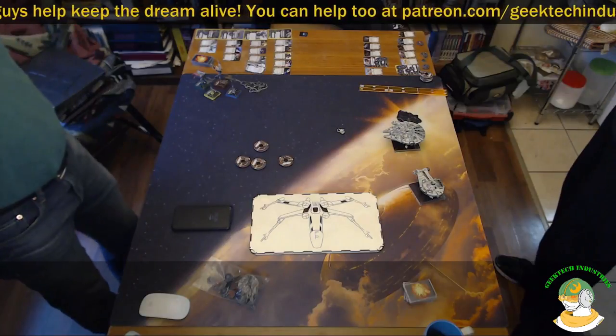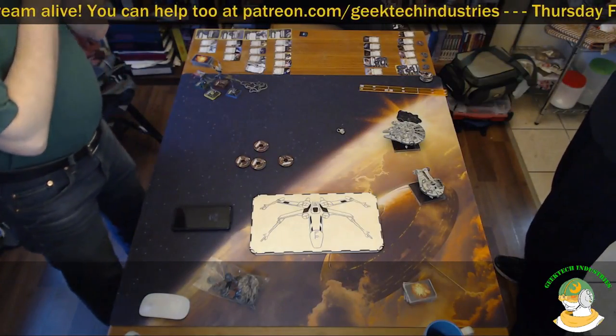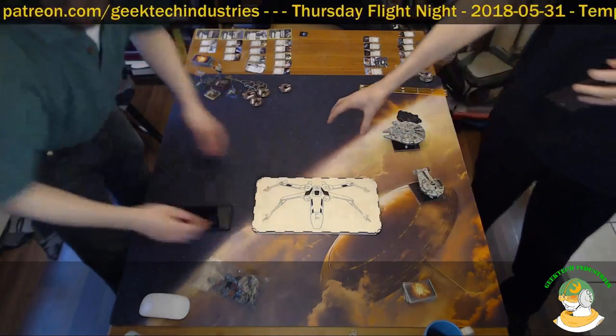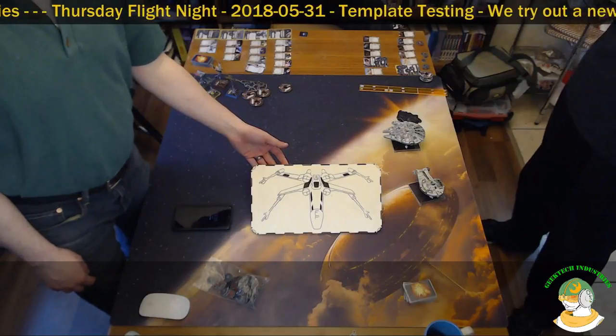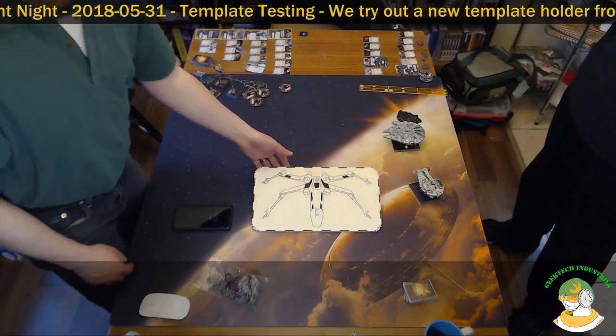Tonight, we're trying out something neat. Something very neat. I really like this. So you can see it right here in the middle of the table. Bring it up a little higher. Yeah, sorry. There you go. That's a lot better. So you can see here, it's got an X-Wing laser etched into it. Yeah, it does.